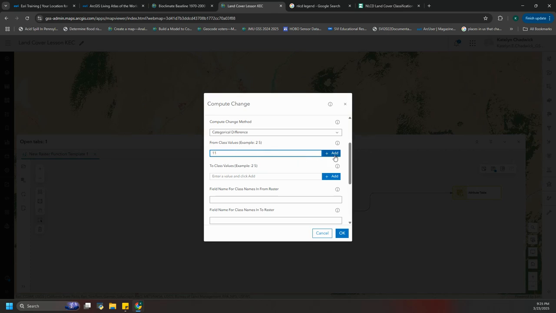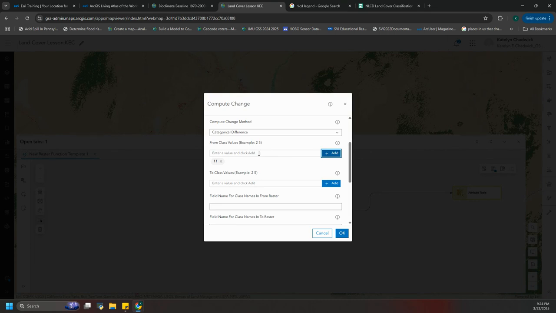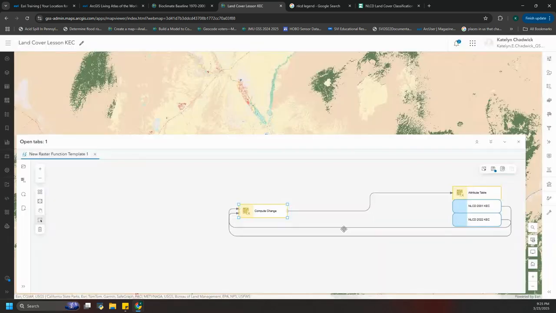And to get it to commit, you either have to press add or you have to press enter. If it's still up here in the box, it's not actually committed. And then the two class values, you can choose to do this in parts if you want to do just two class values to start. If you want to do all five, I'm going to do all five for this just to keep this moving. So 31 is the first one, the second one is 95. The third one is 52. The fourth one is 71, and then 90. And they are barren land, wetlands, shrubs, grassland, and woody lands, respectively. And then you just leave everything else the same and click OK.